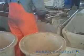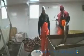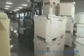The harvesting of the livers begins just a few feet away from the dock. In line with our mission to operate in an environmentally responsible manner, we only work with fishermen who utilize 100% of the Arctic cod for either human or animal consumption. The livers are removed and cut into small pieces to prepare them for the extraction process.